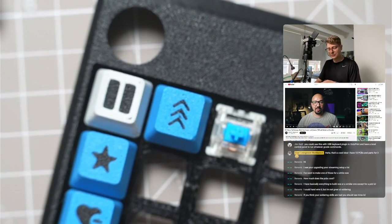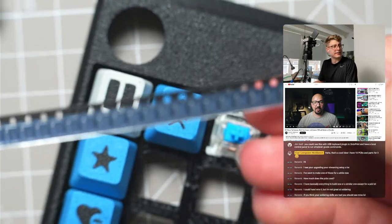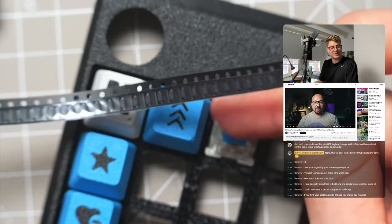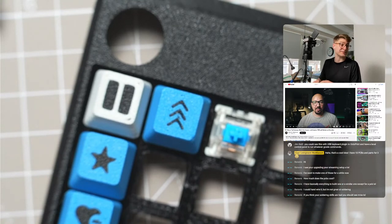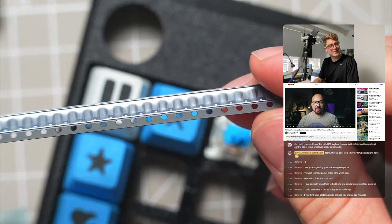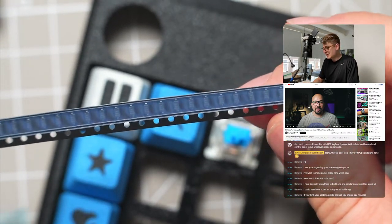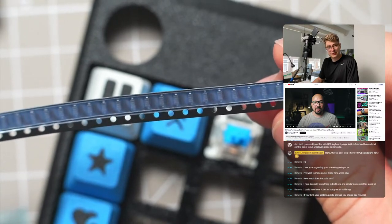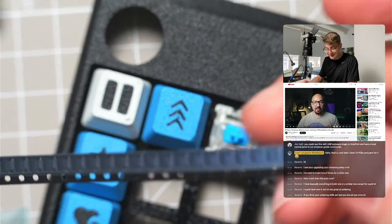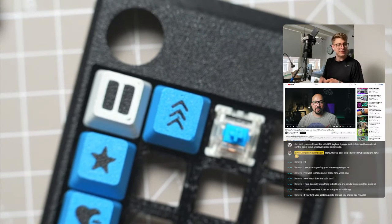Then we have a mystery package here. These are, I think, diodes. Quite a number of those, because every single switch needs a diode. I don't know why, but that's how it's designed. The main problem is they have an orientation, a polarity, and it's really difficult for me to see because it's super tiny. If you think your soldering skills are bad, you should see mine. Well, you will be the judge of that. You will see mine and then you can compare.